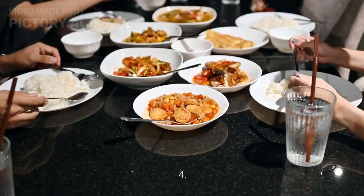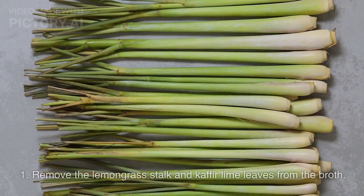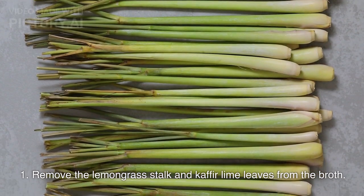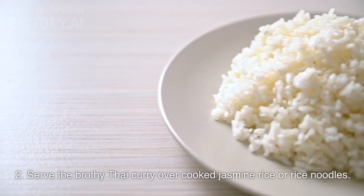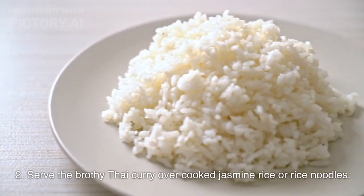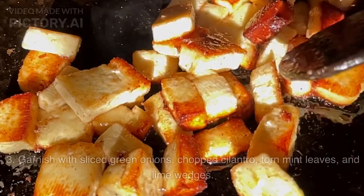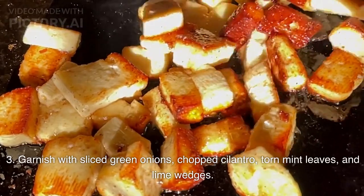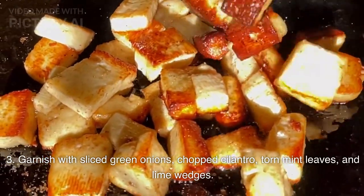4. Serve. 1. Remove the lemongrass stalk and kaffir lime leaves from the broth. 2. Serve the brothy Thai curry over cooked jasmine rice or rice noodles. 3. Garnish with sliced green onions, chopped cilantro, torn mint leaves, and lime wedges.